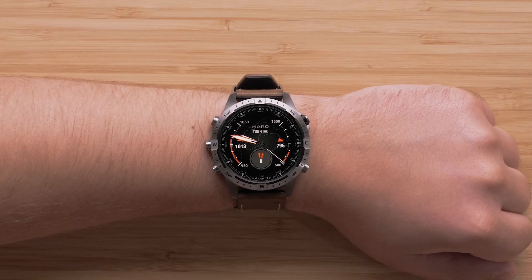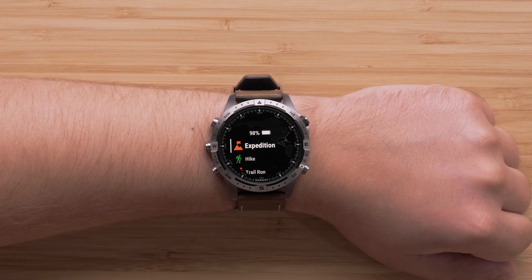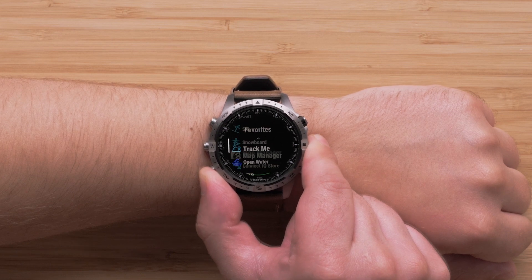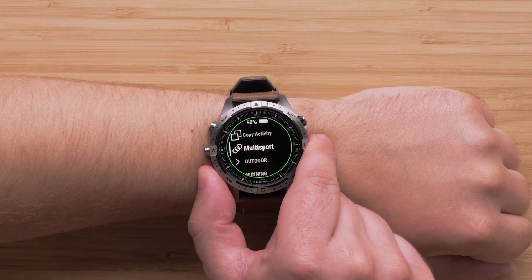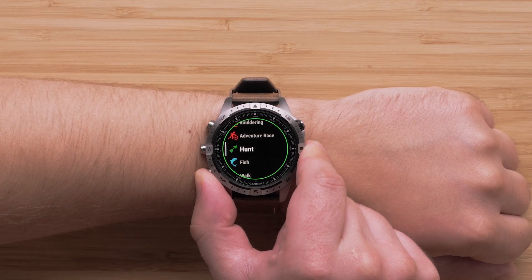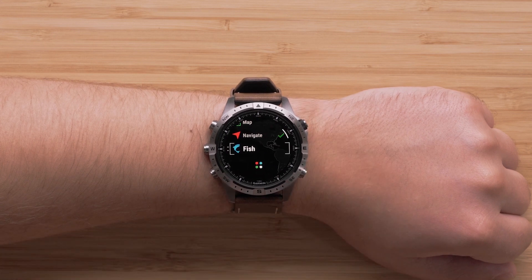To get to your activity list, press the start-stop button. By default, your mark edition will have a preset activity list that mirrors your passion. However, by selecting Add at the bottom of the list, you can add more activities. Simply scroll through the list and select the activity you want to add by pressing the start-stop button. Then confirm where you want to place it on your list, and repeat this process to add other activities.